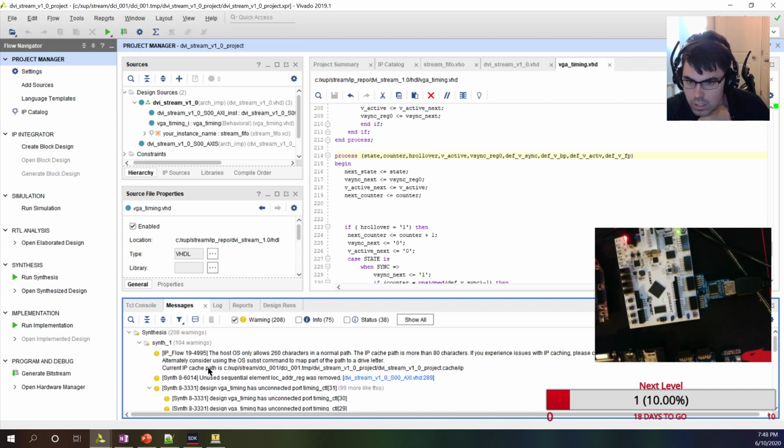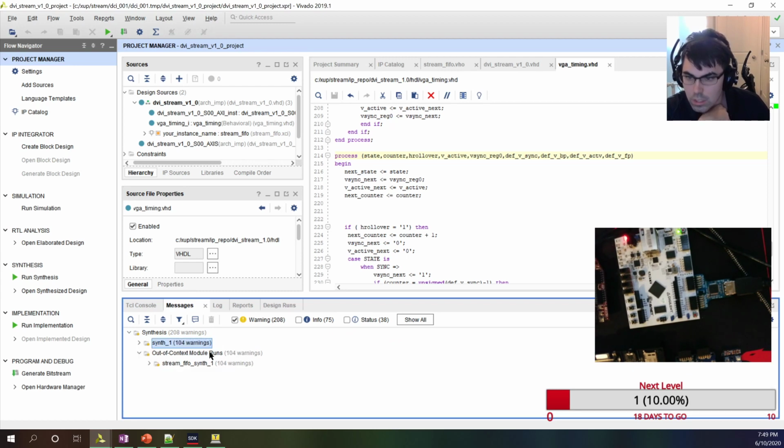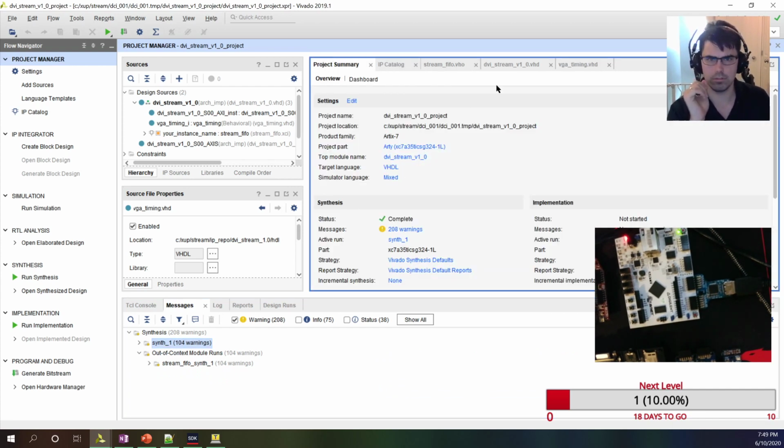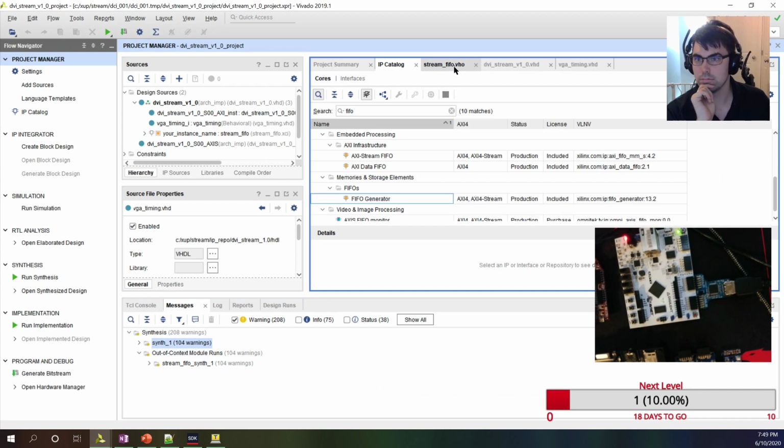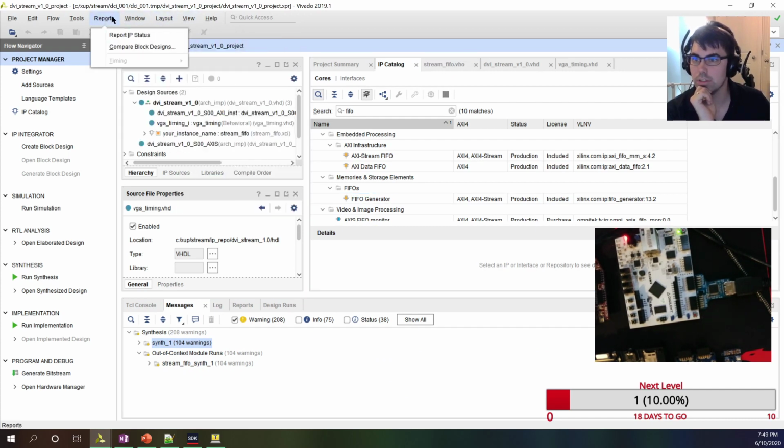That's your design, not my fault. Okay. So I think we're good. So let's package this up. IP catalog, no, package project. Where is my package screen?